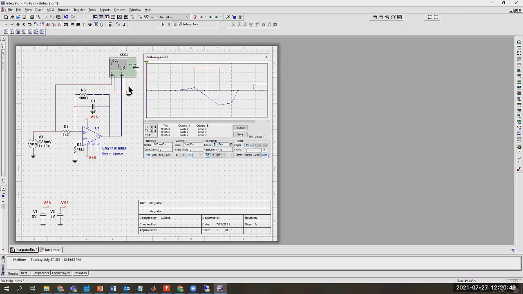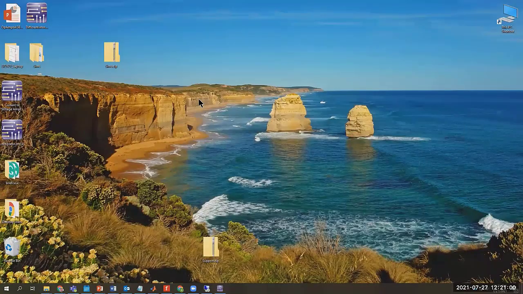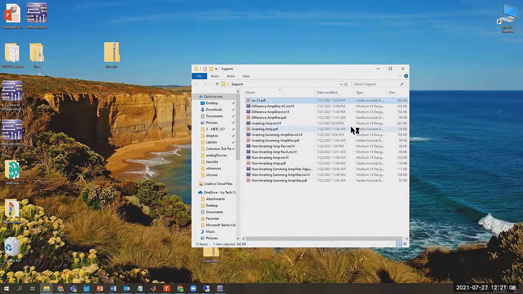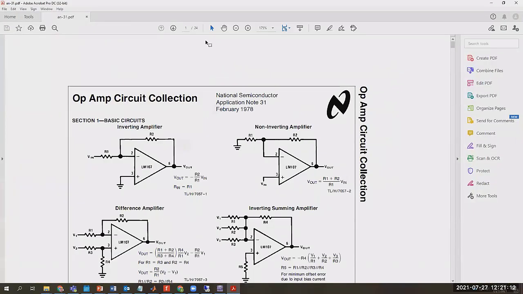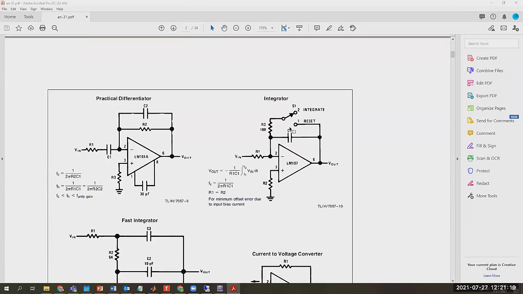So if you wanted to do some more study of this, what I would suggest is looking at the application note, right now, where's that at? Support. You look at the application note, you would see that this is just called the integrator. We built it exactly as advertised, and it doesn't work exactly right. So I would suggest at this point, because we're not going to take any more time with it, to do a little bit of research to find out what people have done.